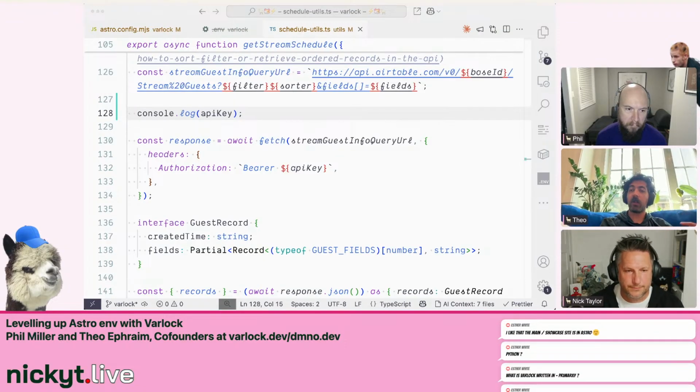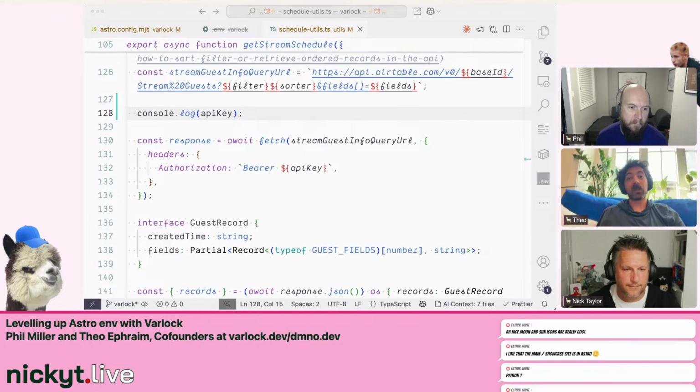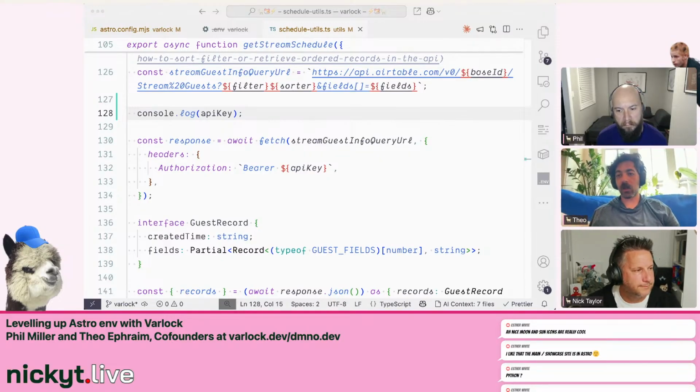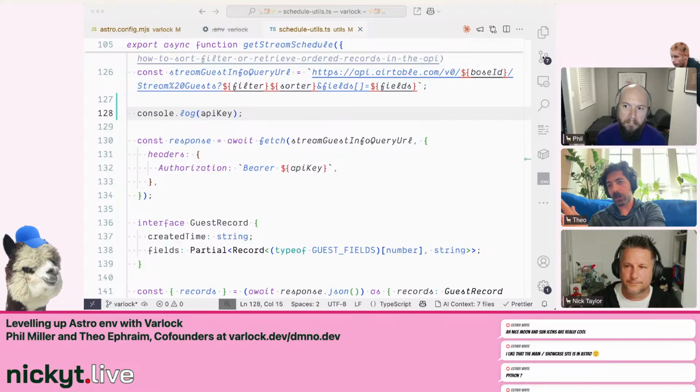The difference is, if you're using it with another language, you wouldn't be importing these helpers. You wouldn't get the type-safe auto completion, but you could still run the CLI. So you'd run varlock run, then your command, and it would load the env files, resolve and validate them, and then re-inject those environment variables into your process.